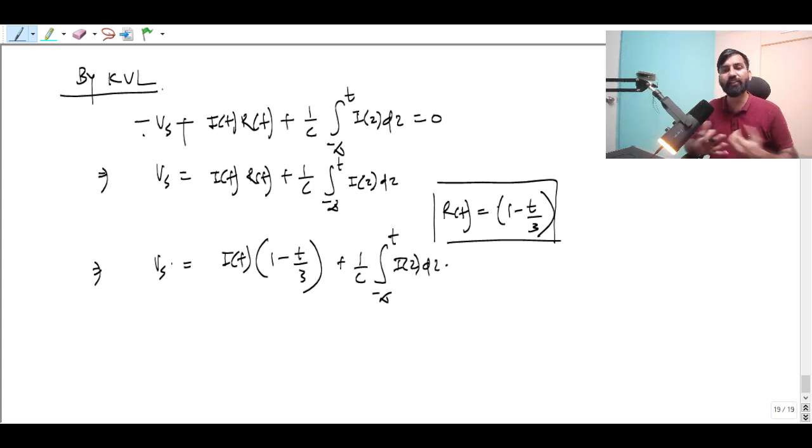Now, if you want to get the differential equation, what you have to do? You have to differentiate both the sides. So, what is the differentiation of constant, right? See, we are not using any sort of known result to be able to solve any RC circuit or RL circuit. Slightly this question is different. You have to remember that they have given variable resistance. So whenever variable resistance is given, you have to set up the differential equation by yourself, and it's not a tough job. You can solve this question in 3 minutes. Your speed should be good.